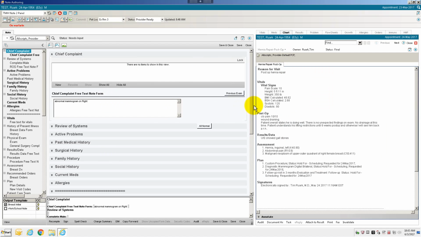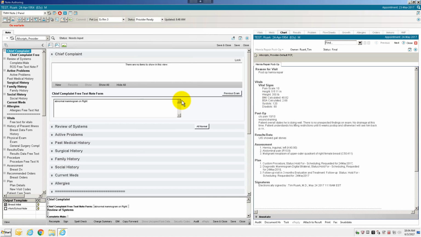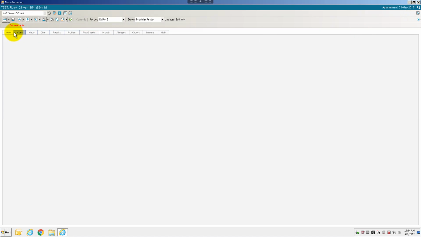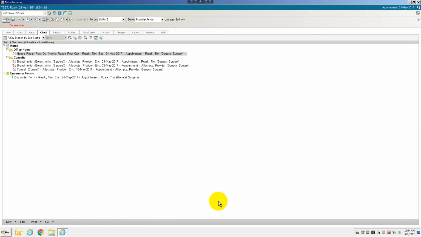If you're having trouble reading or seeing certain parts, you can move this back and forth to fix the split, or you can get a full screen view right here. Clicking that tiling button, you get a full screen view where you can have your whole note, or you can see the entire chart all in one screen.